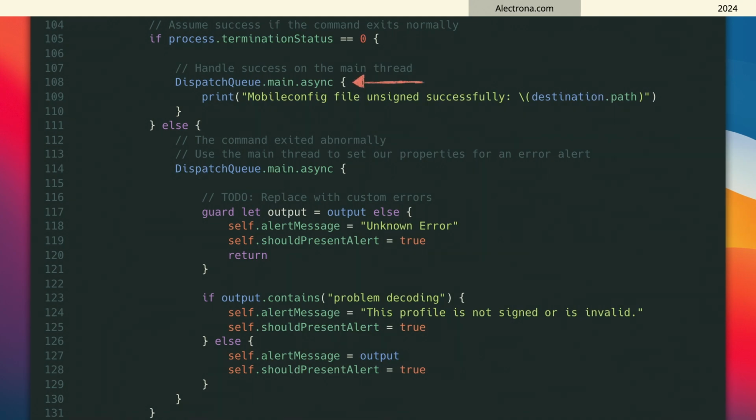This is kind of unnecessary because we're just printing to the screen. But typically, any action that you'd want to take, you would want to perform some action on the UI. You would do that on the main thread. If for some reason that command failed, that would be in this block. Again, we're going to take action on the main thread. In this case, we're going to create an error.